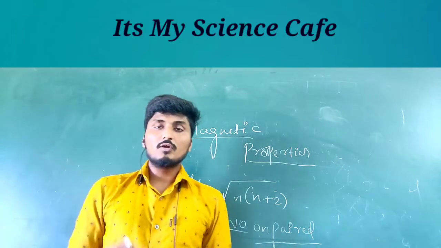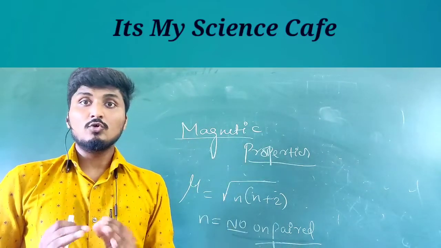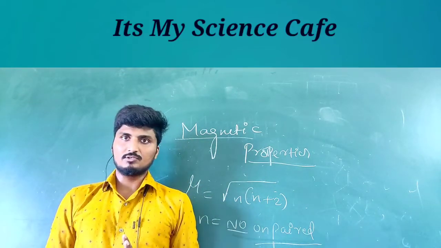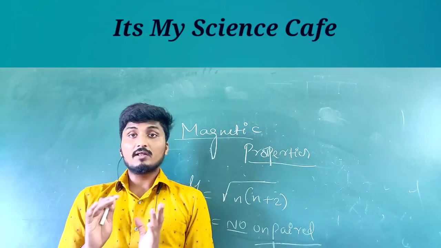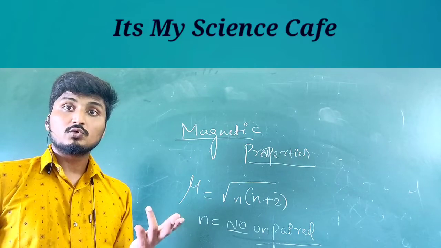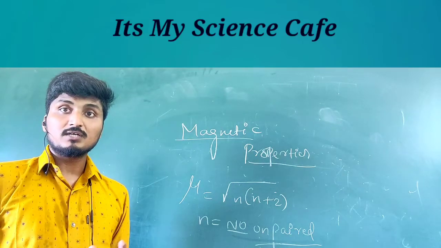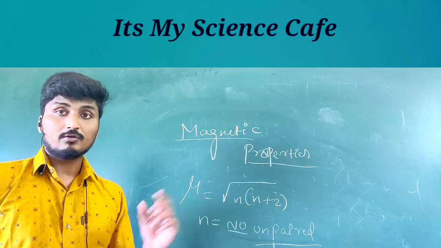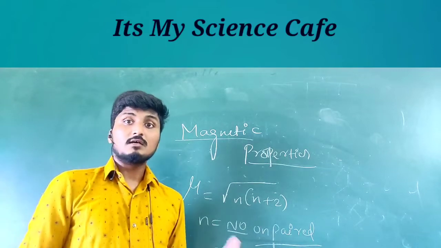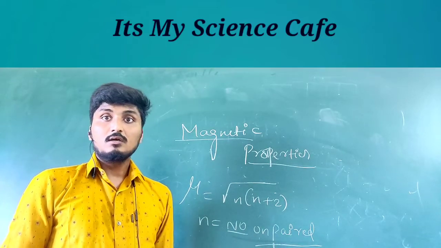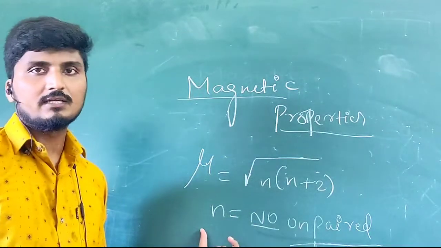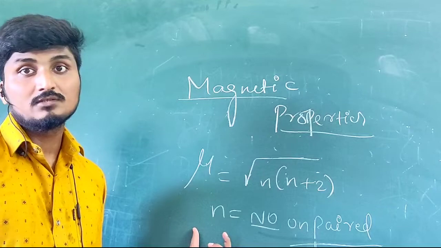Now one by one we will understand. I already told you we are going to see paramagnetic properties in the transition metals or their ions. When unpaired electrons are present in the transition metals or their ions, from that we understand the paramagnetism of that particular compound. Based on this we can take a number of examples and solve.